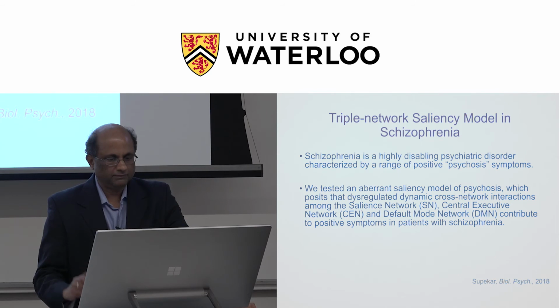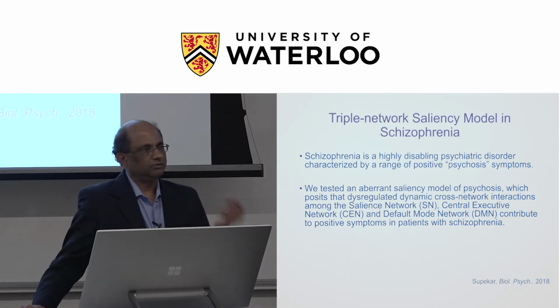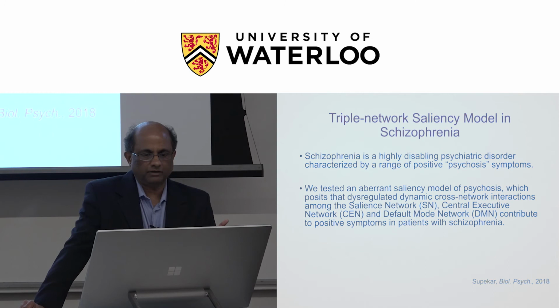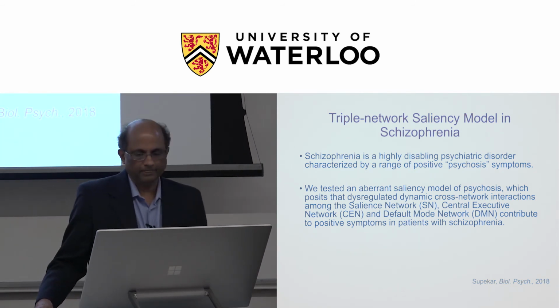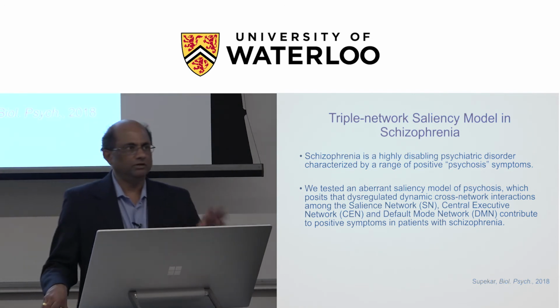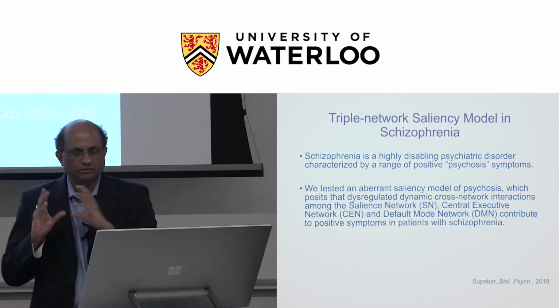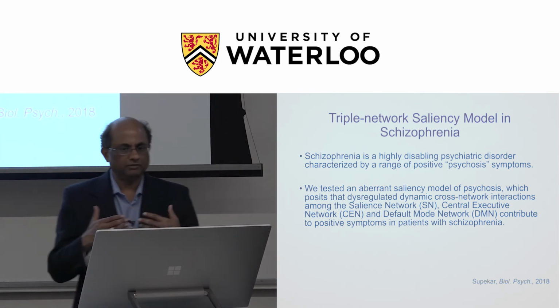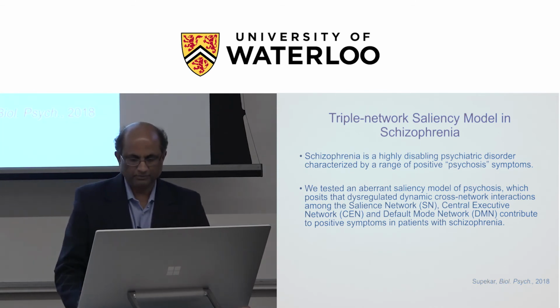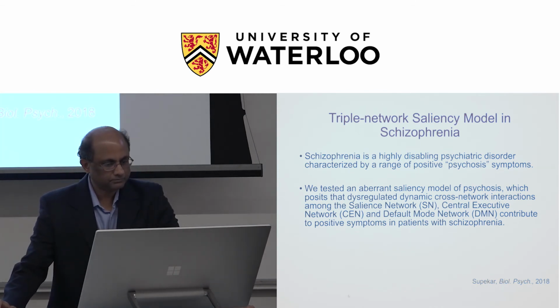And finally, this is a study built on Sitij Kapoor's notion of aberrant saliency in schizophrenia, the idea that you would assign abnormal valence to a stimulus that does not exist or is generated internally through some hallucinatory mechanism. It's been a very prominent and interesting model. He's really focused on the ventral striatum. We looked at the cognitive control system, and I think the next phase is going to be to look at the interaction of the ventral striatum with this. And I'll show you a very interesting piece of data related to that that just came out, on which we can actually build.